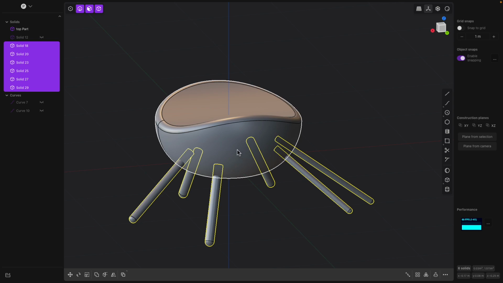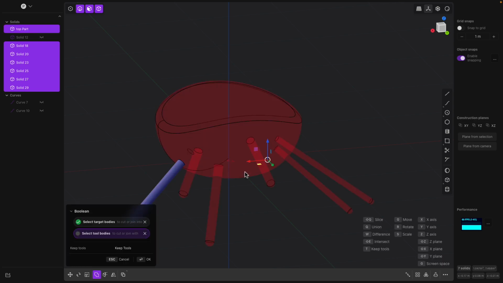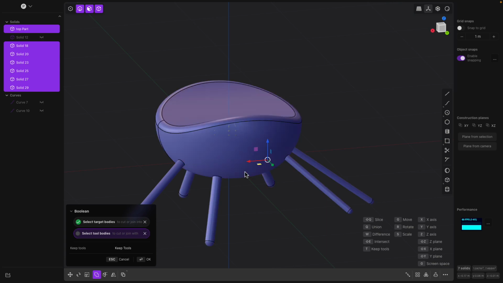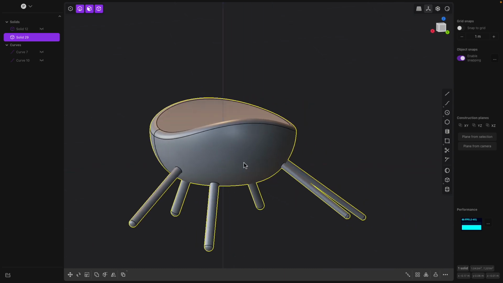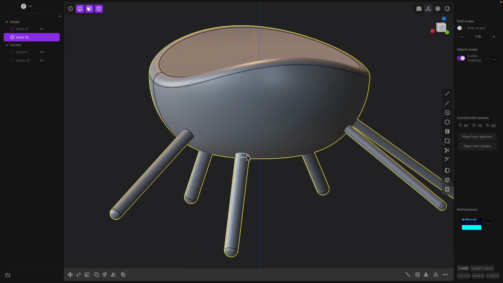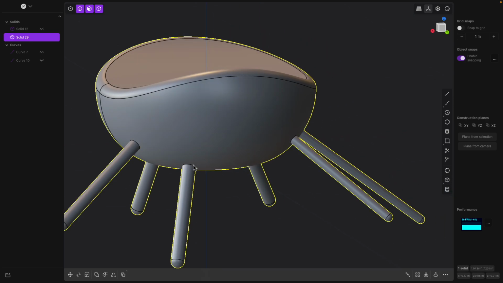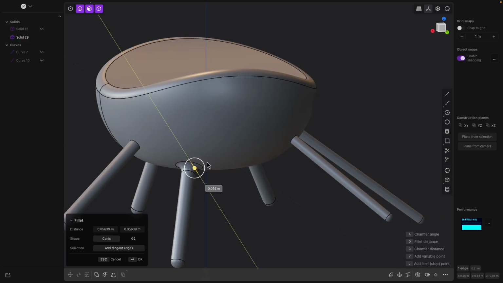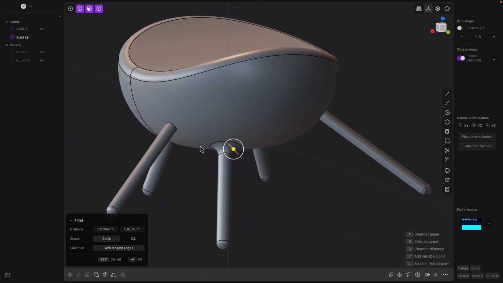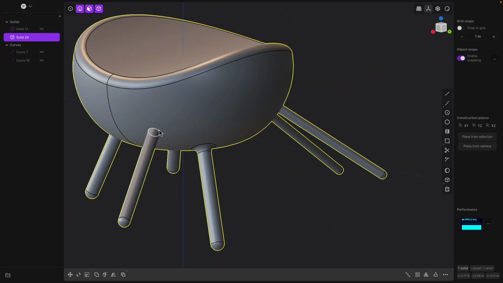And yeah, we select all of them, this one the last, and then Q, and then Q again, which is this union, and then right click. Now it's becoming a single object. With a single object like this, we can do fancy stuff like this, which is a powerful thing inside Plasticity.